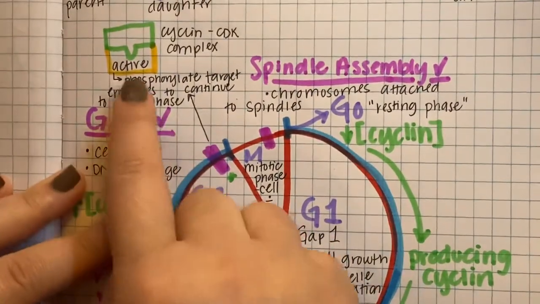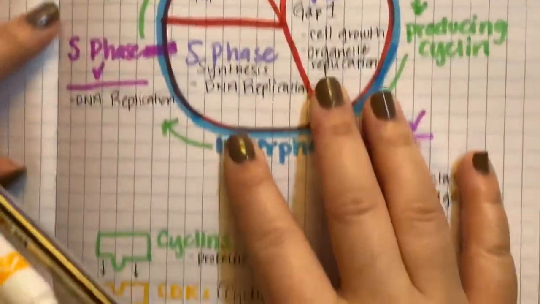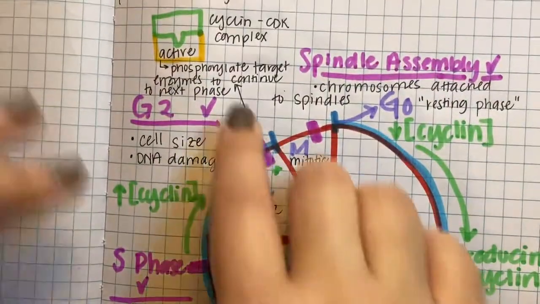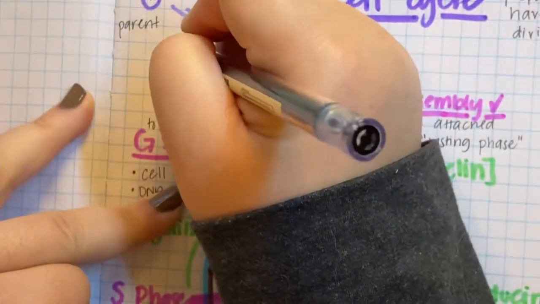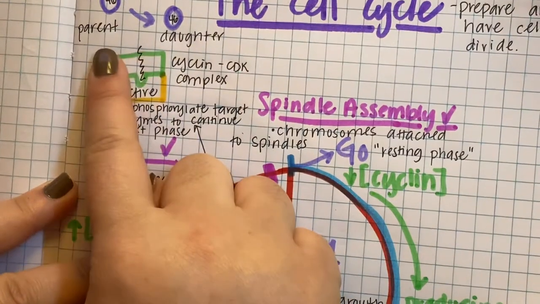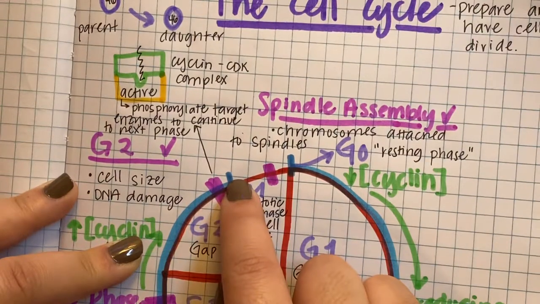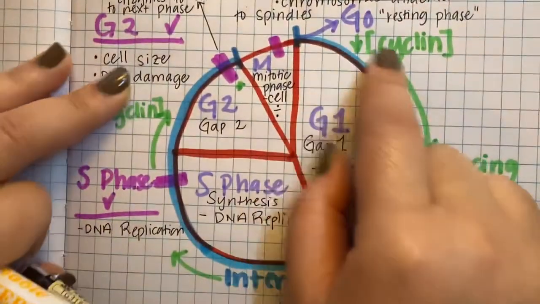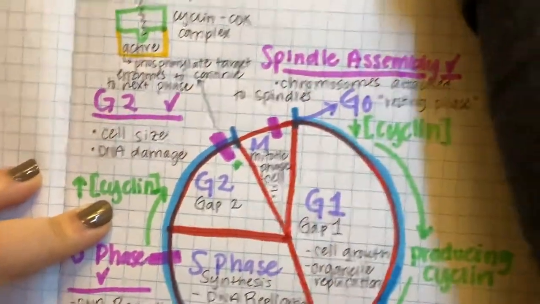So we have all these active CDKs. They're gonna move our cell into M. But what happens is because these CDKs are activated by cyclin, they also catalyze the breakdown of cyclin. The cell's gonna have a really high concentration of these complexes, but then we're gonna have the breakdown of cyclin. Once cyclin is broken down, it'll be released as products, and then we have inactive CDKs again. So we're gonna get through this checkpoint, but then during M phase, all our cyclins are broken down, and then we have that low concentration again. The cell will kind of build it back up. They'll bind to CDKs. It'll help move us through this checkpoint again.